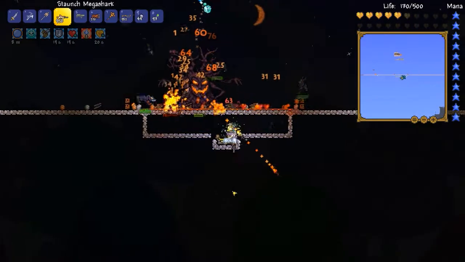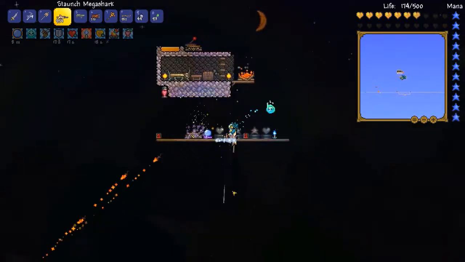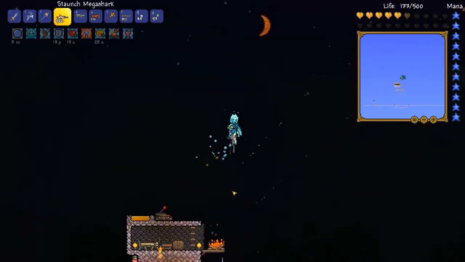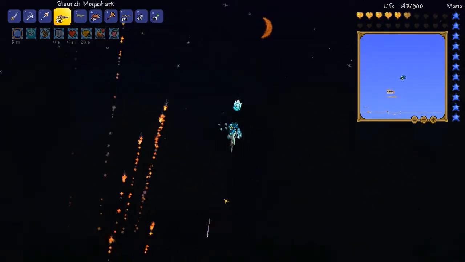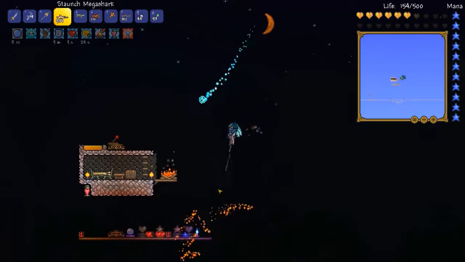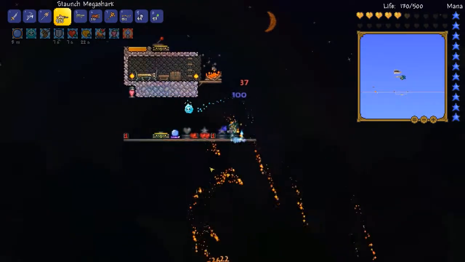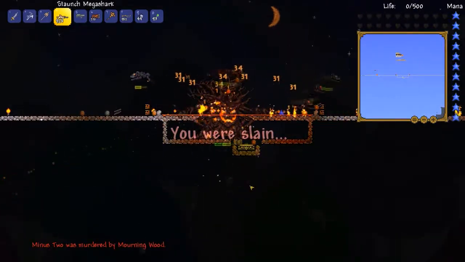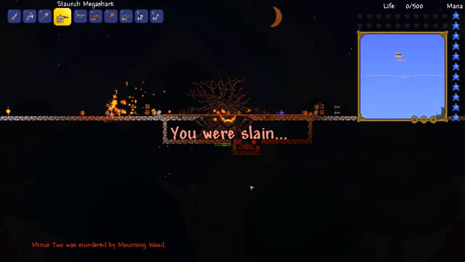Alright, if he starts firing, I'm gonna hop down here and grab some hearts. Oh boy, here comes another one. Alright, my wings do seem like they give me enough maneuverability that I can avoid a lot of those attacks. Oh, darn it. Did I ever buff? I might have forgotten to buff.